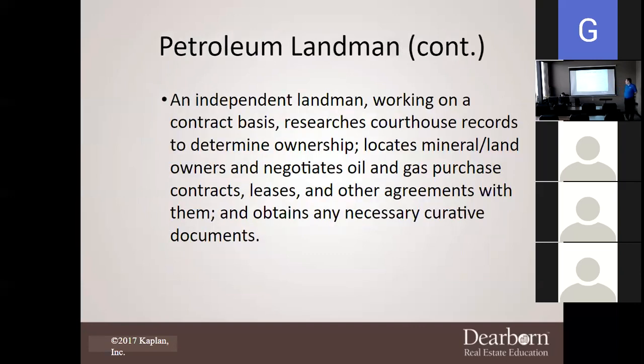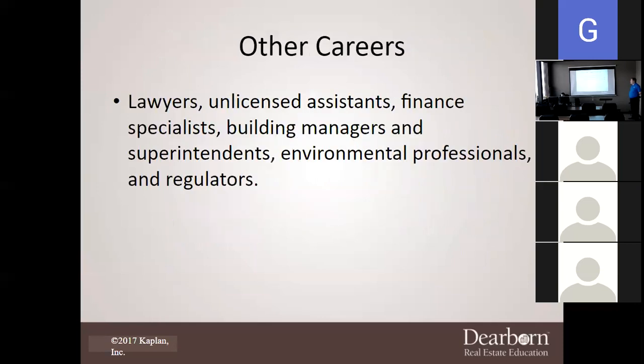Again, an independent landman, often working on a contract basis, researches the courthouse records to determine the ownership and locates the mineral landowners and negotiates oil and gas purchase leases, purchase contracts, leases, or other agreements with them, and obtains any necessary curative documents. And of course, the last one is you could be a lawyer, unlicensed assistant, finance specialist, building manager or supervisor, environmental professional, and or regulator.